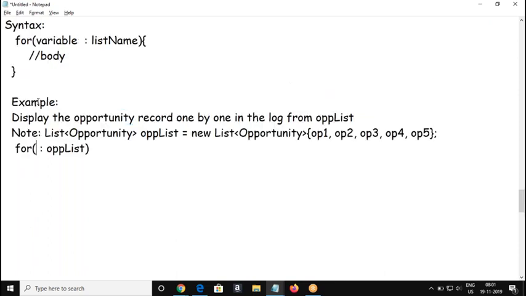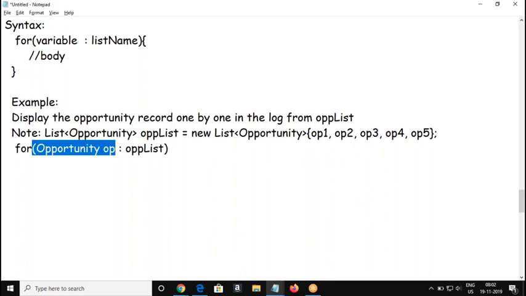That is a variable of list type you are going to declare here, and you can give whatever name you like. How do you normally declare a variable? Integer i, String s, Decimal salary. So this is a variable declaration.